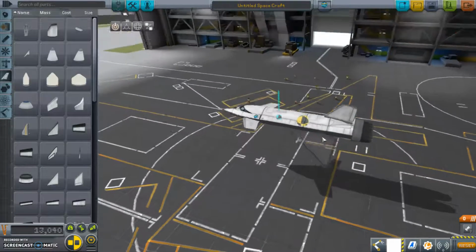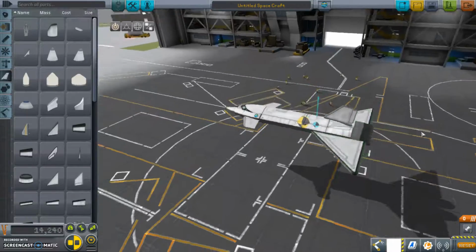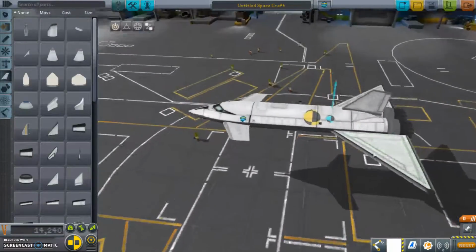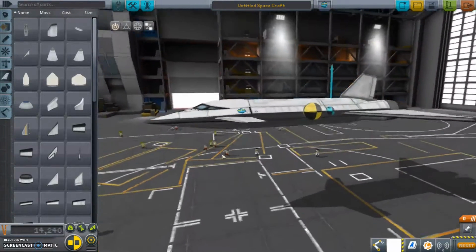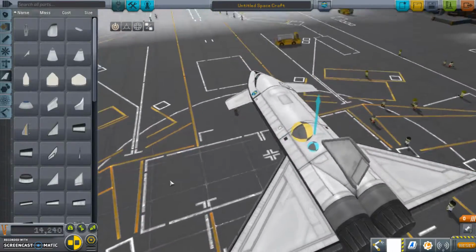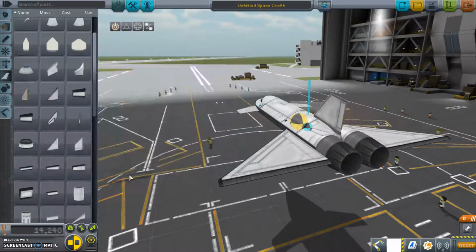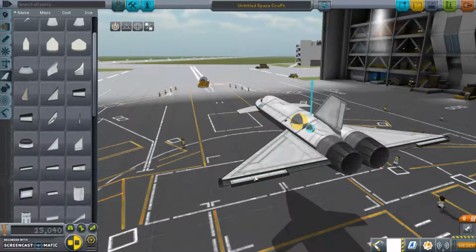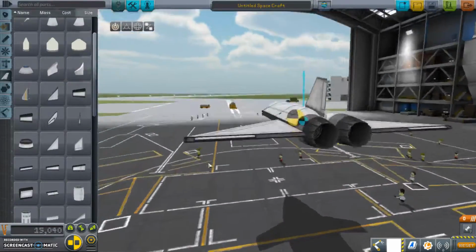We're going to use delta wings. They're really small. I think they're the smallest wings available, but they should work. Now, there should be a little bit of a gap in between here. There should be this much space in between your center of mass and lift for it to fly the proper way. And as for control surfaces, there are these elevons, is what they're called in the game, and you just stick as many on there as you want. This doesn't need to be the most maneuverable craft ever.